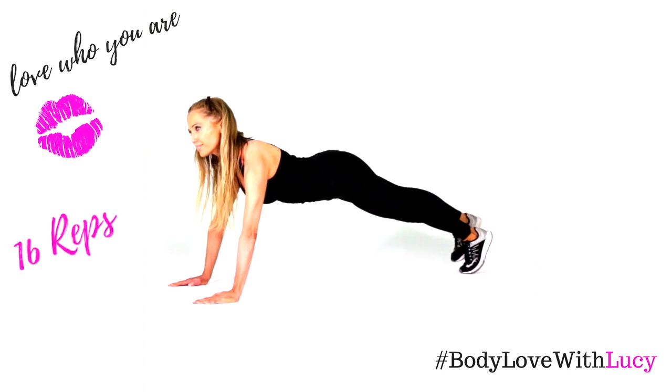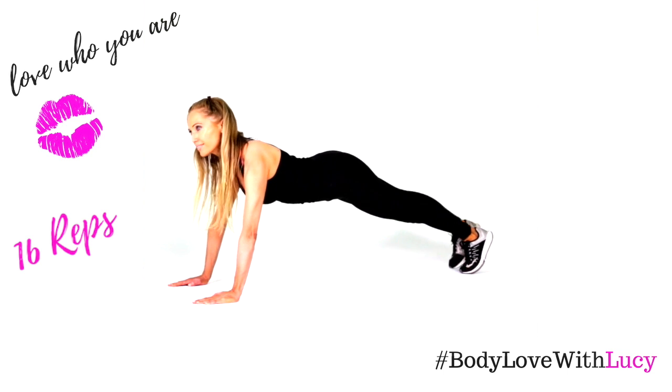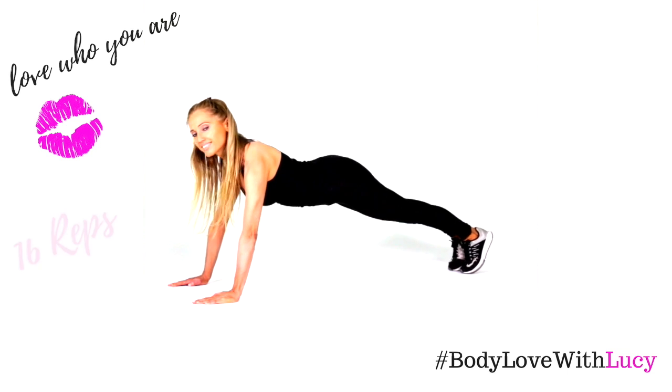As you know, in all my workouts, I like to engage the 3 planes of motion, movement also known as, and that just means then we are toning and sculpting all over, which is what today's workout's about. Okay, that's it. Keeping that going, doing really well.